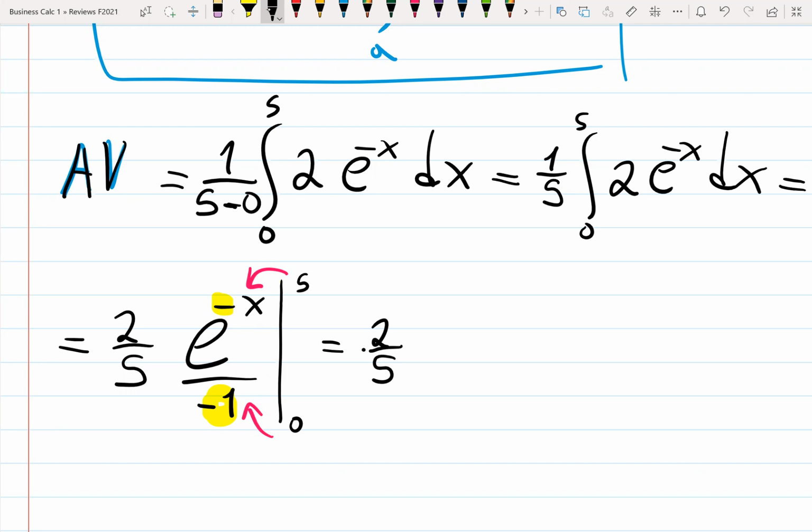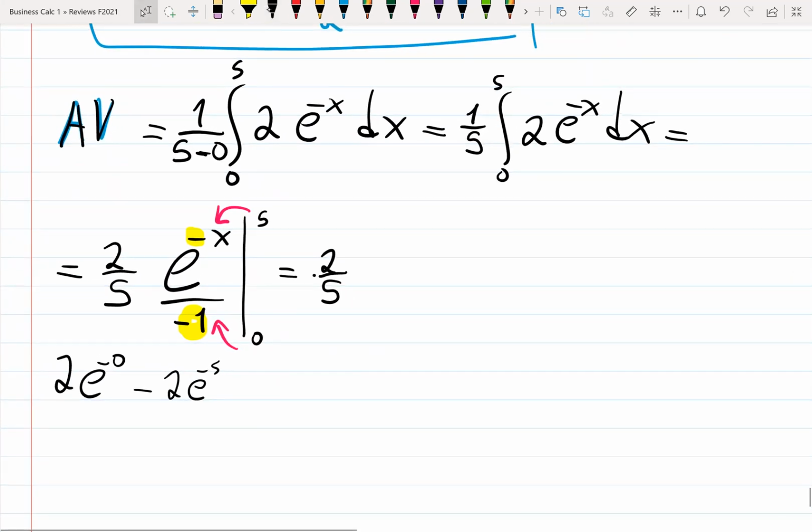If I go 2e to the negative 0, then 2e to the negative 1, all the way up to 5, and then multiply all those times 1/5. Is that the same? Looks good to me. Yeah. Okay, because that's where I get confused with the e to the negative x over negative 1. I see it easier as 2e to the negative, input the number and then multiply that times 1/5. Times 1/5, I understand.